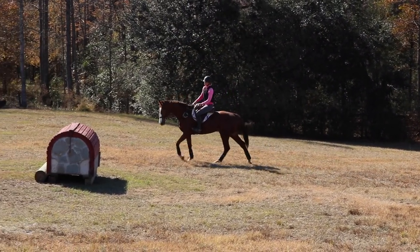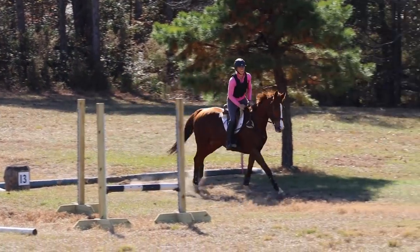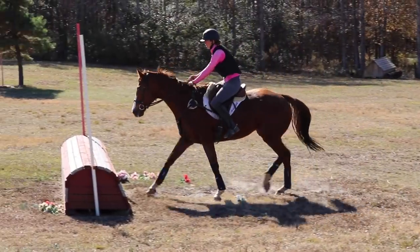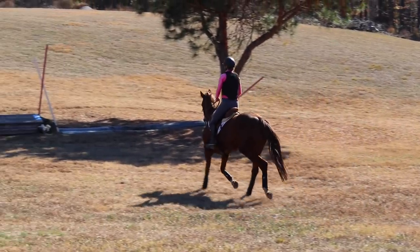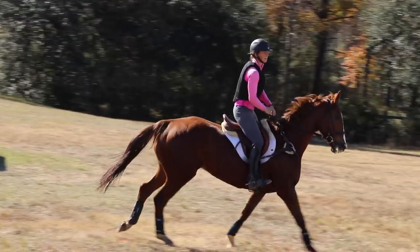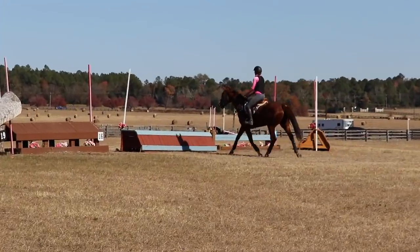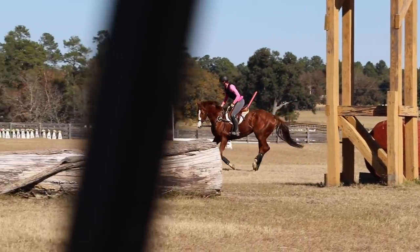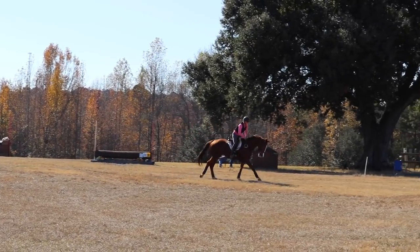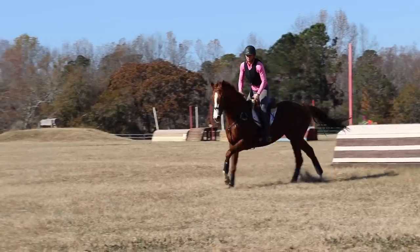I headed toward the ditch after the water — no problem — and the ditches were no problem. They all did the small, medium, and larger ditches. It's really fun bringing young horses along when they're able to read the questions. With lots of trotting, if anything he was a little bold and would get a little strong in certain spots. Most of the horses are in a straight rubber bit or a Mylar — that's what I start all the young horses in, depending on what their mouth likes. Fun fact: he and Sniper are related to my four-star horse Johnny, which is pretty cool. I was so happy with how well Sharpie handled everything — he did a really good job.